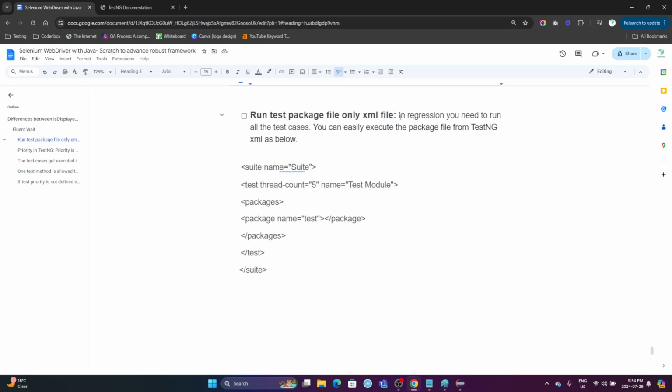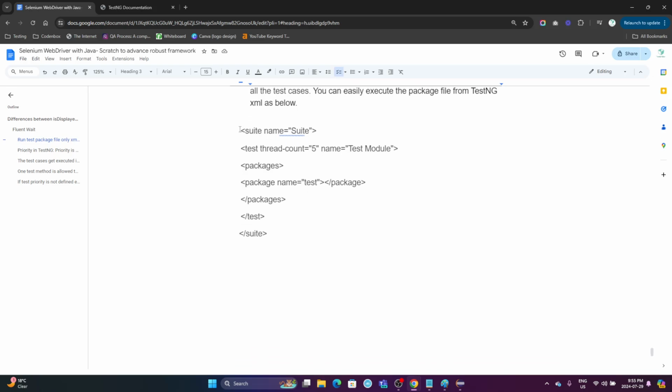At that time, we can easily run the package file we have. Inside the package we have all the classes and all the methods, so we can trigger the package instead of including all the classes. Here is an example of how we can modify your XML file.